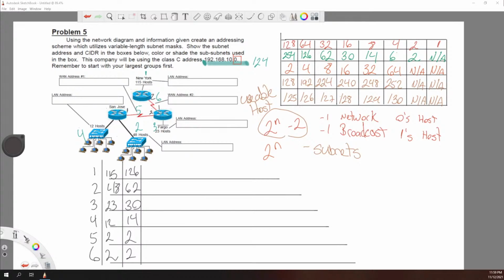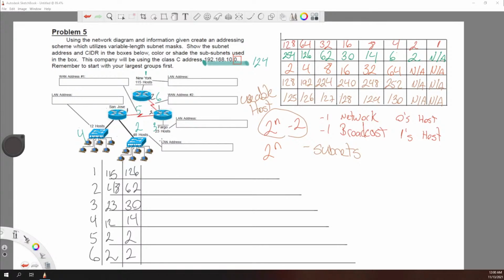And we can also add on an additional 12 because of the network and broadcast that we're not including in our calculations since it's already there. So 2 for each network, so that's 6. So 2 plus 12, yeah, 248. So we're almost utilizing our entire range that we were given, that Class C.